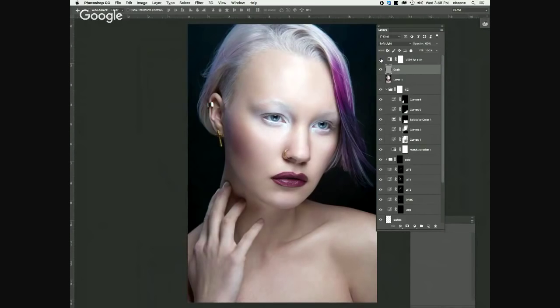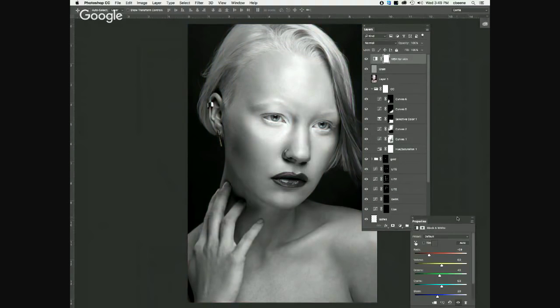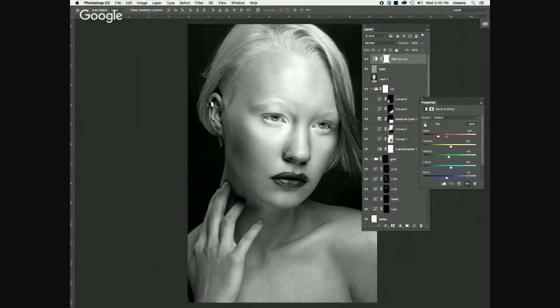Kind of an interesting thing is that at the top here, I have a visualization layer. It does help me if you look at her chest, for example. It really brings up the dark stuff, like if you're unable to see very well and you need to exaggerate what you need to dodge away. That visualization layer, just to clarify for people who might be listening, is a black and white adjustment layer, and you adjust the sliders to accentuate the irregularities in the skin. There are different ways of doing that black and white one, because some people say this is not the best way.